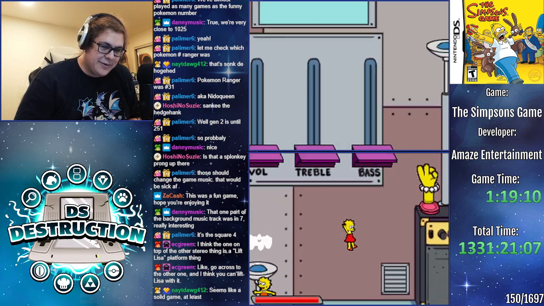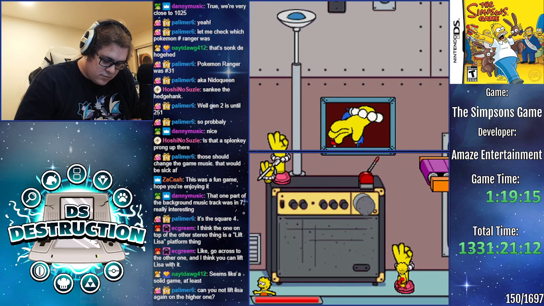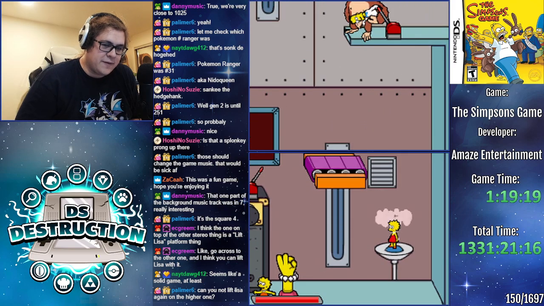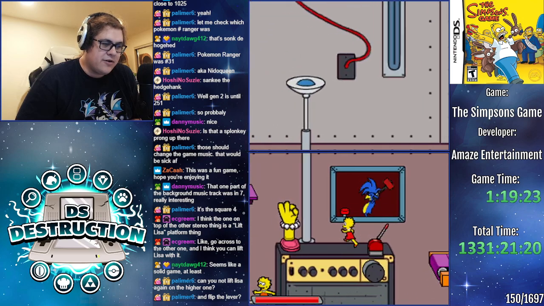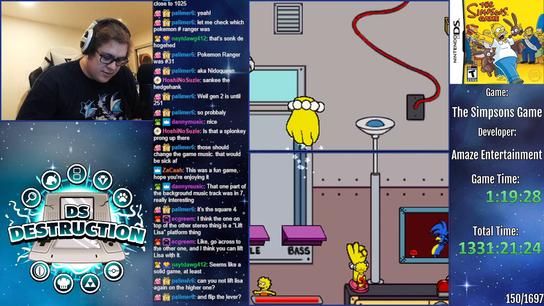It's been a lot of fun so far. I can't do that, yeah. This is the first time I've gotten stuck in general. Unless you're getting the higher one, flip the lever. Pretty sure you can't. I can't lift her here at least. I can only do like this right here.